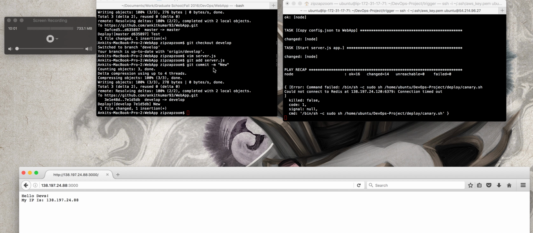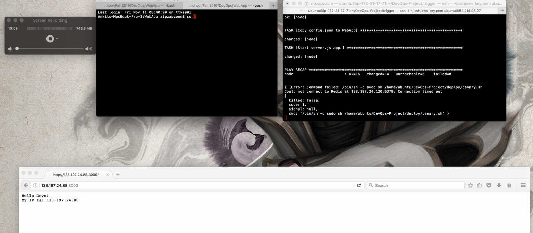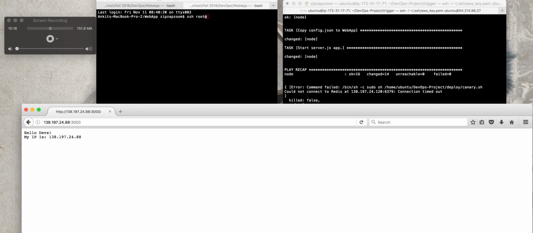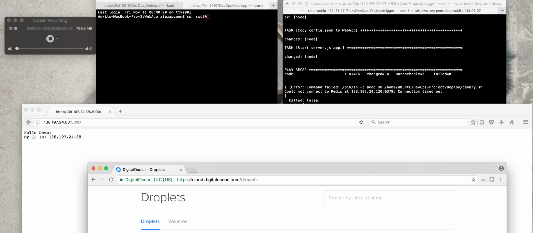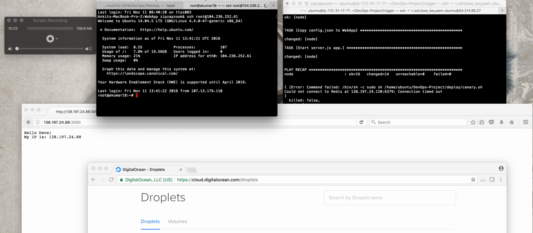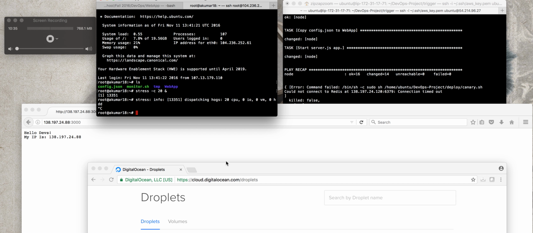Now I need to also show that once an alert is raised on a canary, then it goes down. So for that, I need to SSH into the canary and start a stress generator, which basically generates enough load. Let me just go in. Okay, so now I'm here. Let's do a stress with -C in the background. Okay, so there's a stress being generated.